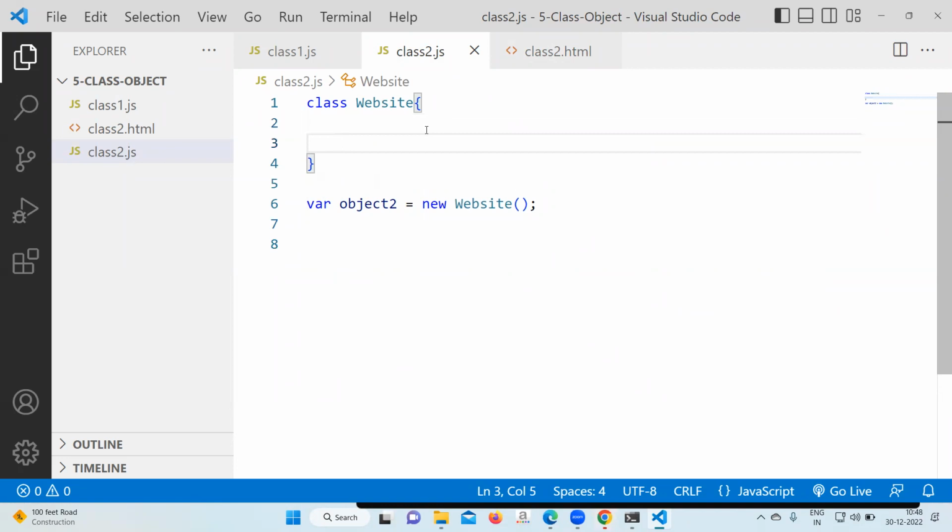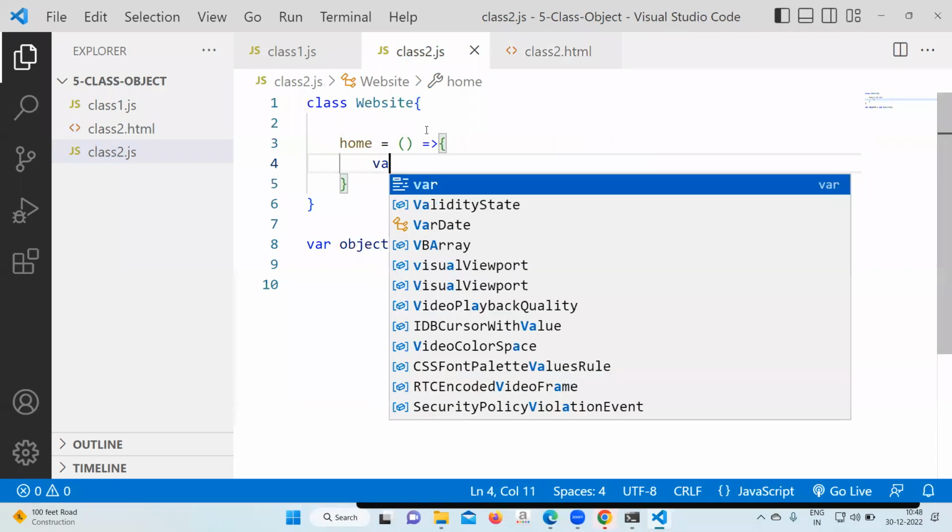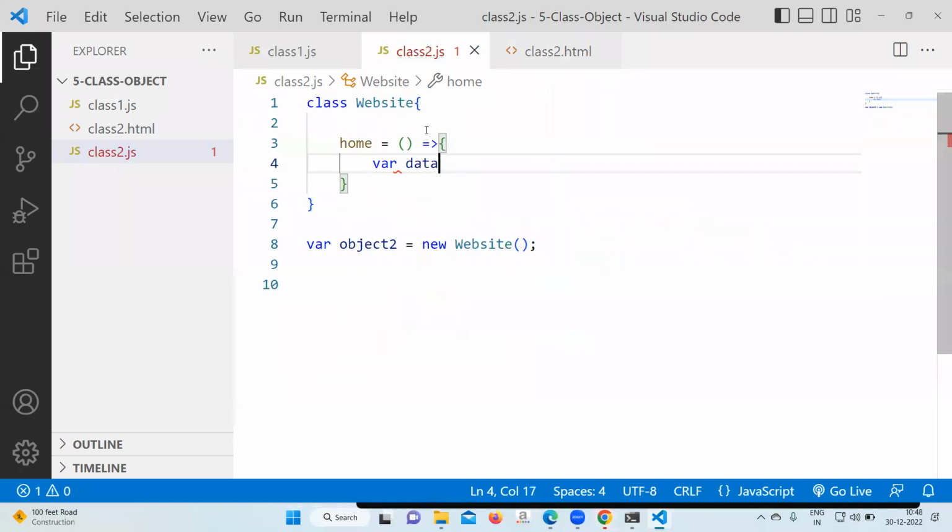Now understand one possibility. First write a function called home. Inside the class, we can use the fat arrow function also. Both will work. Create a variable, data, equal to h1 and welcome home.